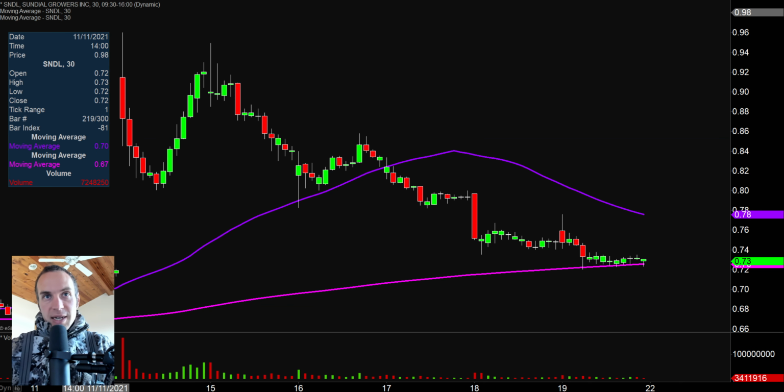Next one here, SNDL, and not a whole lot to be said on this one other than the fact that the price is officially at a very, very important level, and it's that pink line, which, as you now know, is the 200 period moving average. And that's just one of those areas where even if you have a basic understanding, I'm sure you've said, well, yeah, you know that when the price is above that area, that's a level that you don't want to see the price breaking down below.